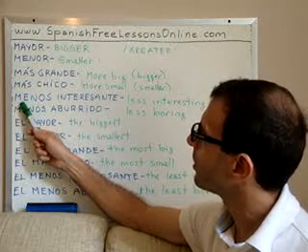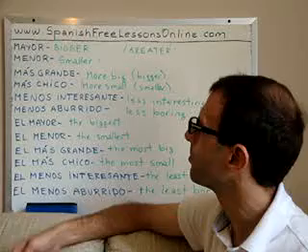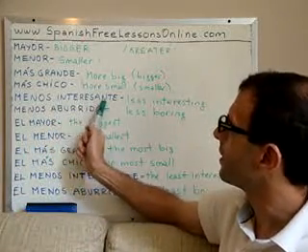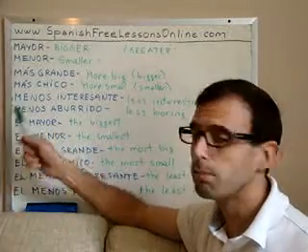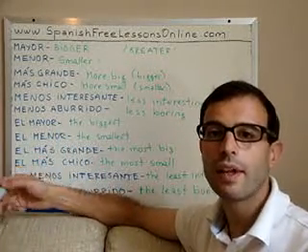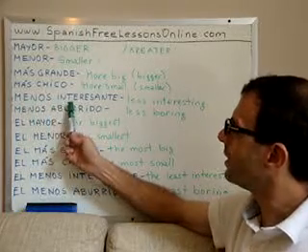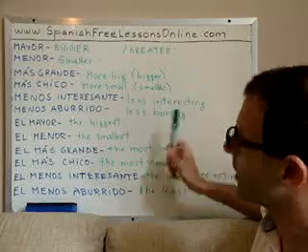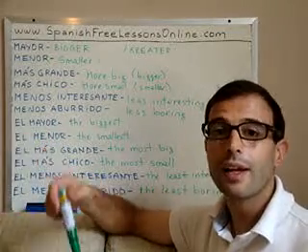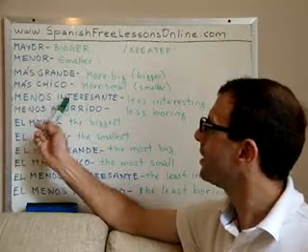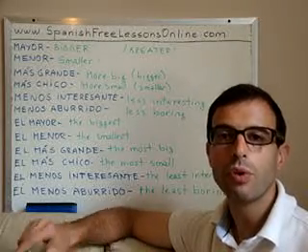Now we compare using the word menos. Menos literally means minus. Menos interesante. This is less interesting. The word menos means minus, but it's also meaning less of something, because here we are actually comparing things. So menos interesante, less interesting. For example, we would say, this lesson is less interesting than playing. I would say, esta clase es menos interesante que jugar.